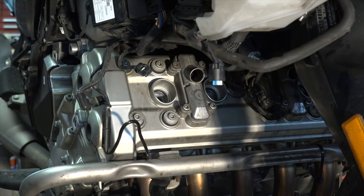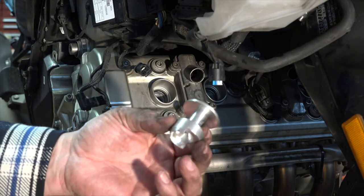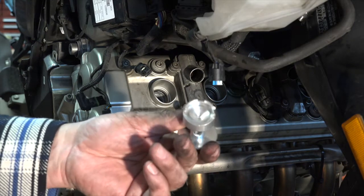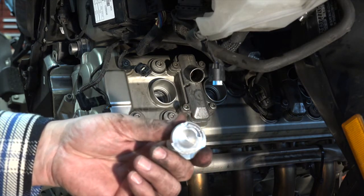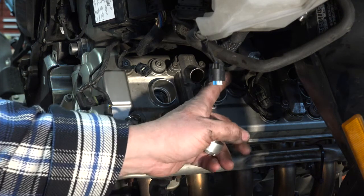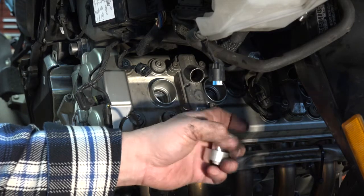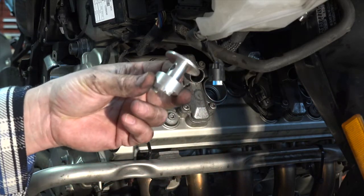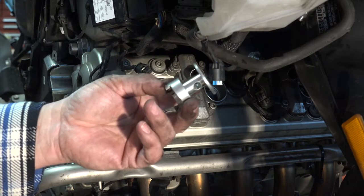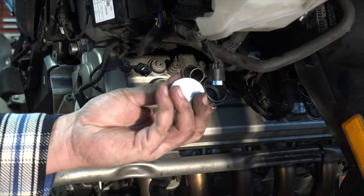Okay, I've got all six coils out, and let me say something about this wonderful tool. It works on four of the plugs. It doesn't work on number two or number five. We'll get part of the frame right here that juts down, and this is just too tall to get in there. I was tempted just to cut the top off of it, but then I wouldn't have had anything to grab hold of to pull with.